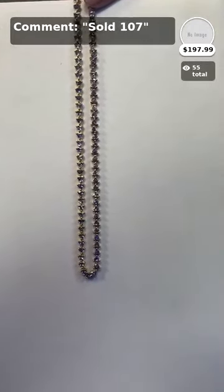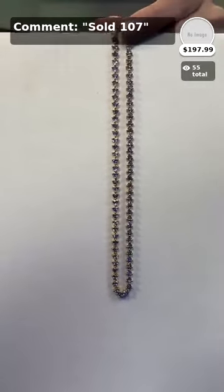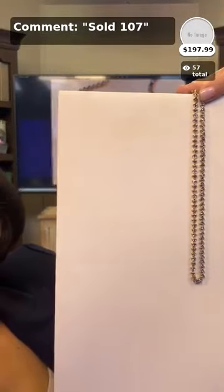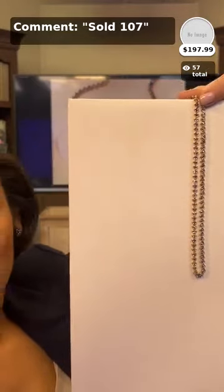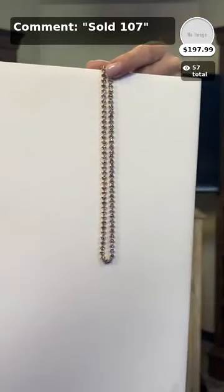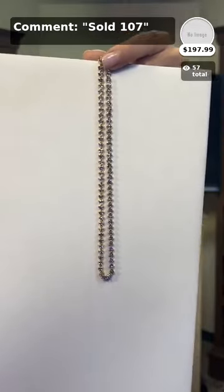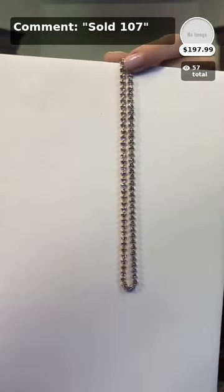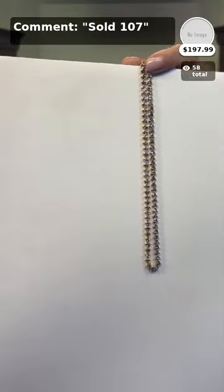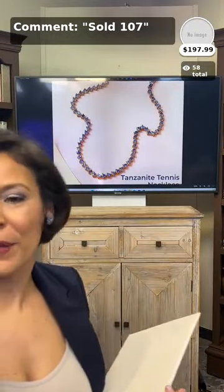This is a 5-star review item. Let's go ahead and share some of the reviews with everybody. Laura says, never thought I'd be able to own a Tanzanite tennis necklace. It's beautiful. Thank you, Shop LC. That's from Laura. Another one from Margaret says, hello, baby. This Tanzanite tennis necklace is a dress to impress piece. I feel any person would be proud as a peacock to own this. Thanks, Shop LC, for making such awe-inspiring jewelry. Patricia says, Tanzanite tennis necklace, very pretty.